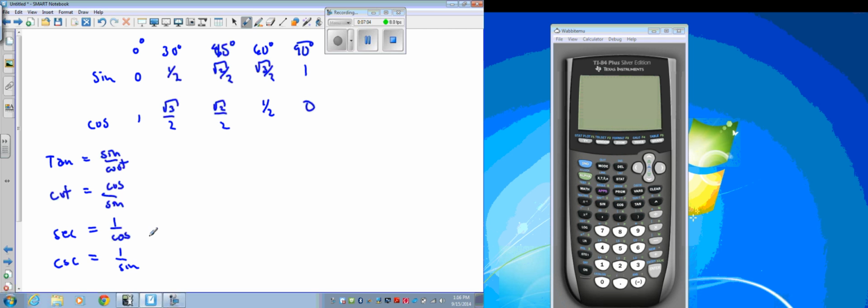You see, if I know these, 30, 45, and 60 are the important angles. 0 and 90 are also important. So if you know these, all you have to do is know that sine starts at 0 and it goes 1/2, square root of 2 over 2, square root of 3 over 2, and 1, and cosine just goes the other way around. It goes from 1 down in that order. Then you can calculate tangent because the identity says you put this one over this one, right? For each one of those different angles.